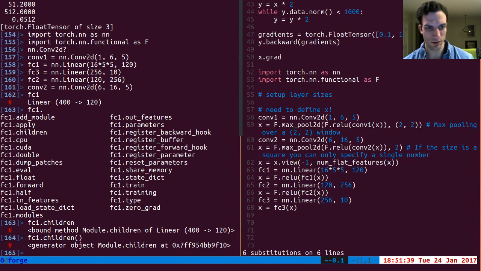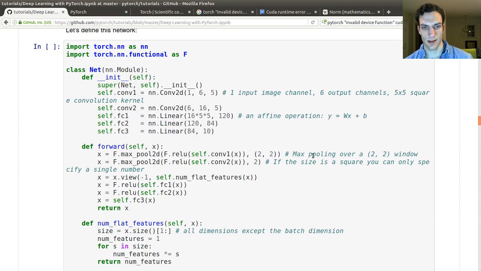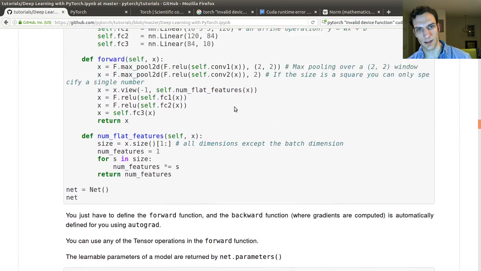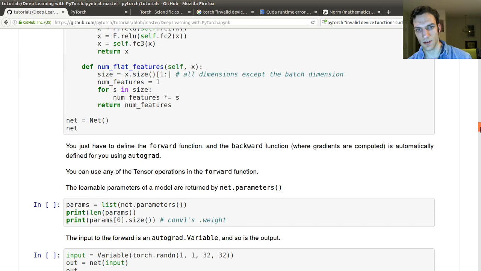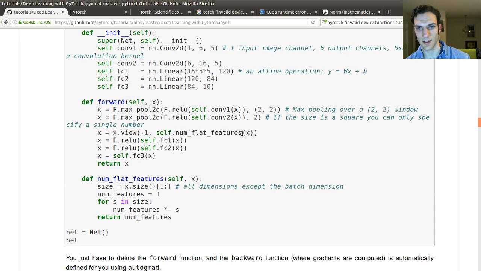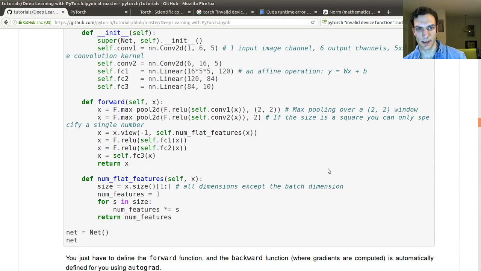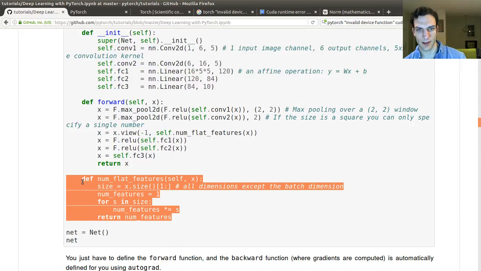I don't think I want to actually run that yet. Dumb flat features, because I need to figure out how to actually handle the inputs. All dimensions except the batch dimension. I mean, that's just adding up all the features. And all the layers for size. X size. I don't know what X is. Except the batch dimensions. Oh, I see, the 784 input features. Is that needed? That's needed here. I see. Alright, so that's a little function that I can define that I can work with.